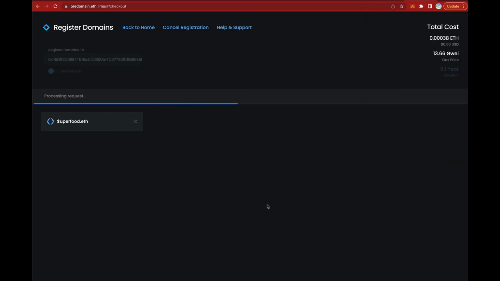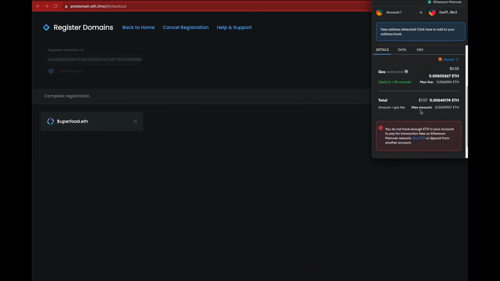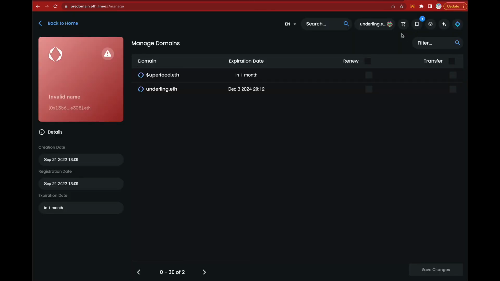As with other registrars, there is a 1-minute waiting process after the initial request to register the name. This is to ensure that no other person is registering the name at this time and that the name is actually available. Now that the initial portion of the registration, the reserving of the ability to register the name, is complete, we can click proceed, and the majority of the transaction, which actually deposits the name into your wallet, will be available to us. Apologies, I had to fund that new wallet there in order to complete the registration process.